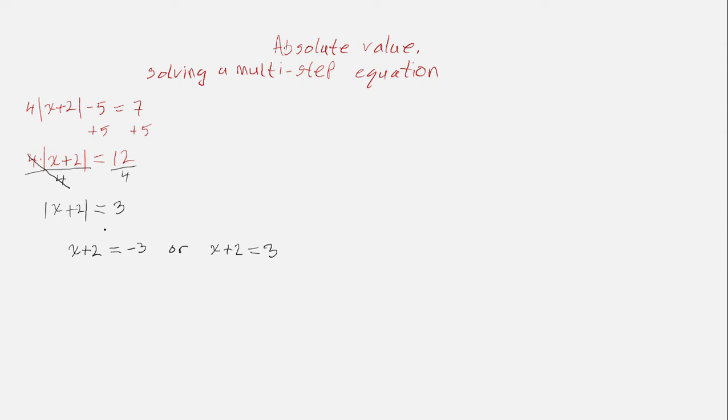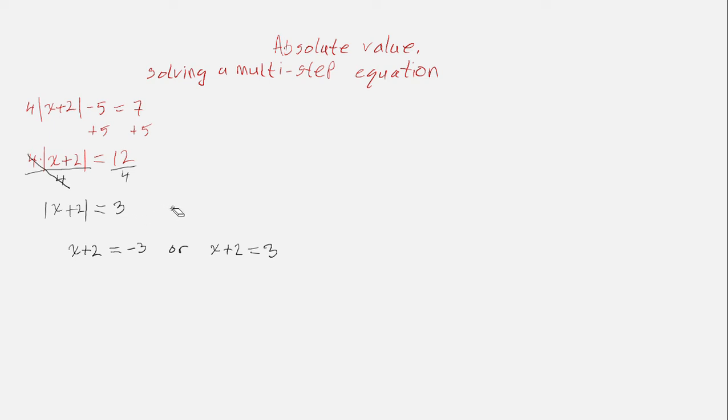And again, why would that be the way to go? Well, if we have a 3 in here, absolute value of 3, if this whole thing is equal to 3, then absolute value of 3 will give us 3. And then if this whole thing, x plus 2, is equal to negative 3, then absolute value of negative 3 would be equal to 3 again, because absolute value makes everything that's in there not negative.